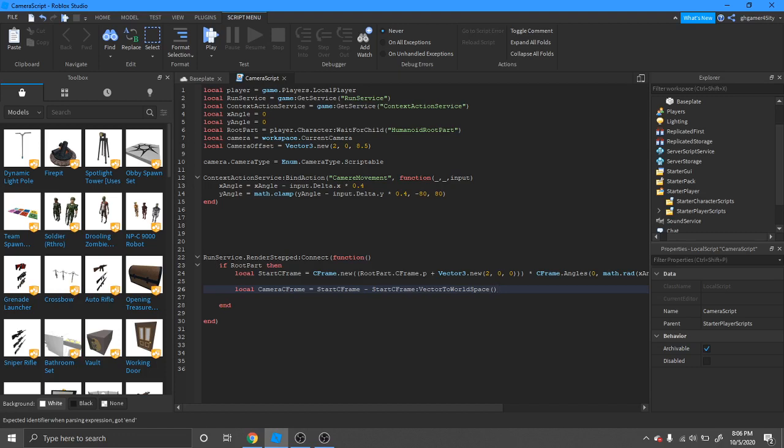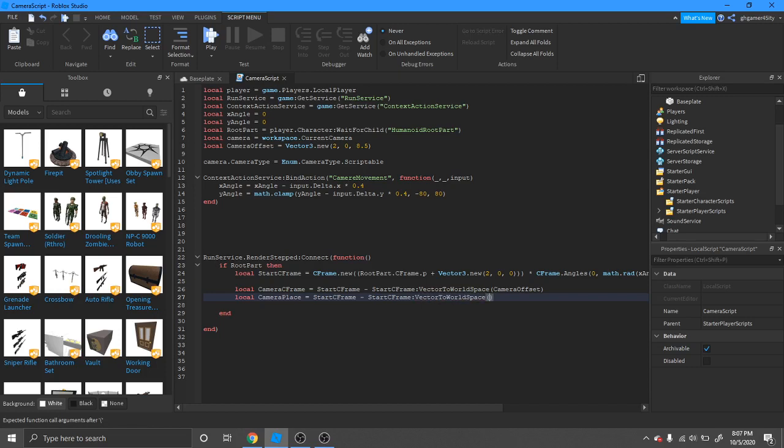We could just throw in camera offset, simply camera offset. We can type in local camera place, and you go to start CFrame minus start CFrame to world space.